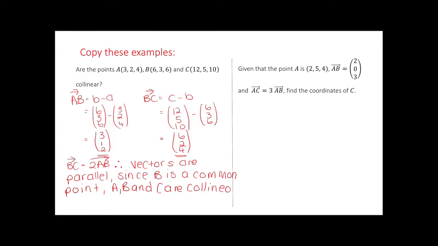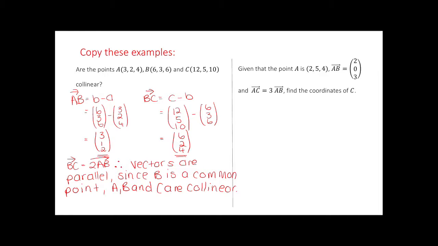Now remember, you have to make that statement, so you have to understand how you do it, but you also have to give an interpretation of what you've done. What does it mean when we've got to the point where one of them is multiplied by something to make the other? So this next example is very, very similar.